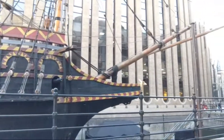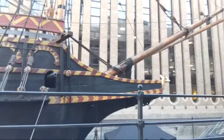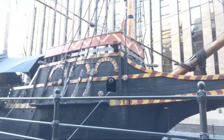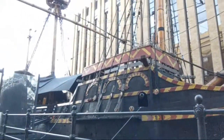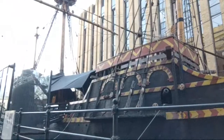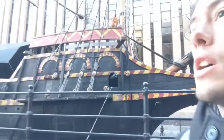The Golden Hinde was a ship built in 1577. It was an old warship that was used by Francis Drake to sail around the world, and his task was to sail to South America and find another way and sail around it from Europe's perspective and see what's on the other side of South America. What is there? How does the land look like? Are there any routes that we could take that make trading faster at that time? I know there's a lot of controversial things going on about that time period, but it's not the original ship, I'm afraid, but it's a replica.